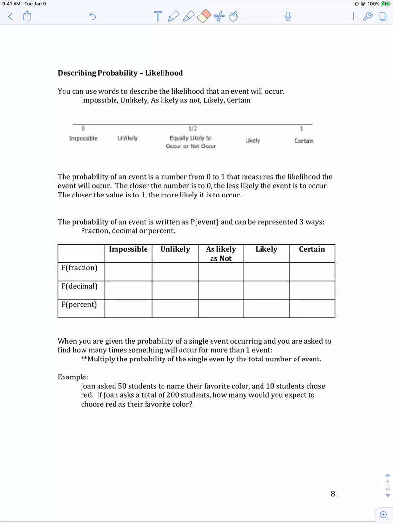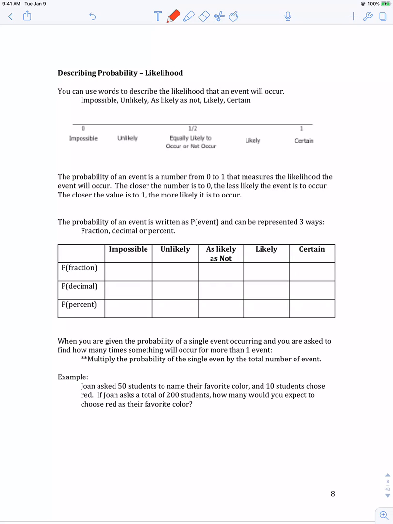Okay, in this video we're going to take what we did on Friday to the next step. If you recall, on Friday we just found basic probabilities. When the problem said find the probability, you would write a fraction, where the top of the fraction would be how many times whatever it is they wanted occurred, and the bottom would be the total.